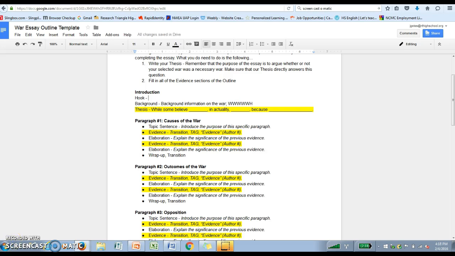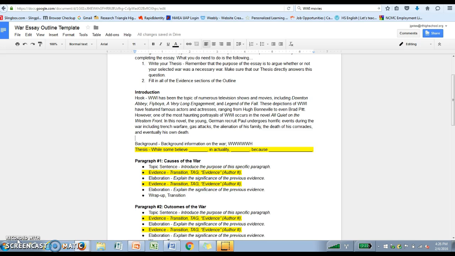Now for my hook, I'm going to select the narrative option. But before I do that, some examples of current events I could use are wars that are currently happening in the world around us. And I can use that current event to then talk about a war in the past. If I was going to do historical information, I could pick out an interesting fact about my war that would grab my reader's attention. However, I'm going to use a narrative opening because I think it's the best option for what I want to do. Here is the example of my hook, right here.